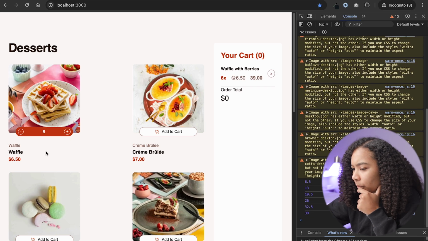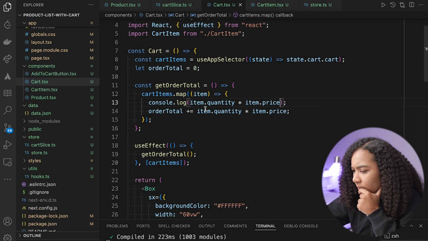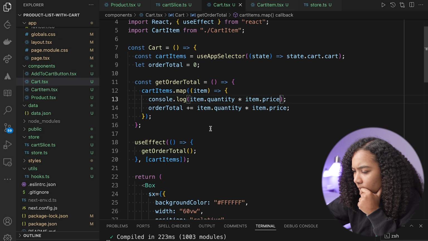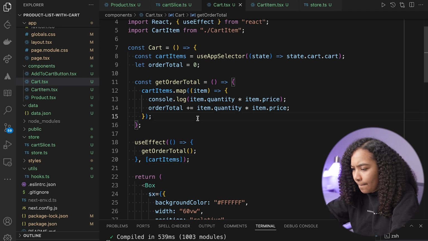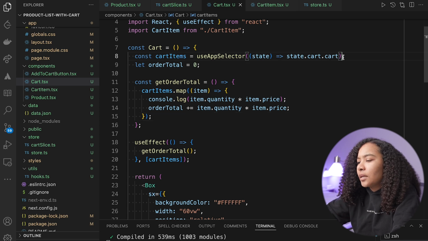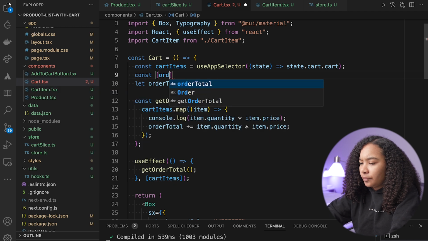Okay, so we're getting the total price. I wonder if I have to set it. Const order.